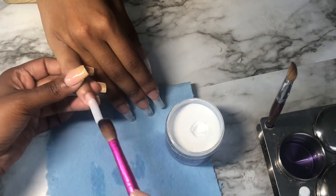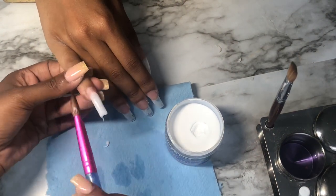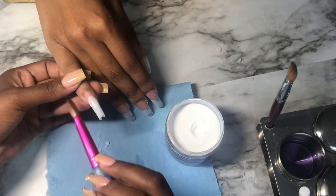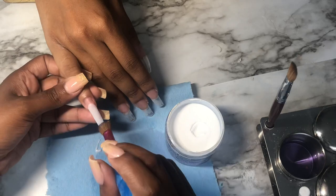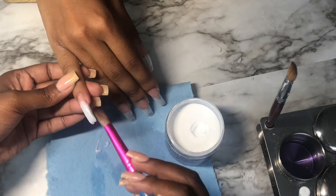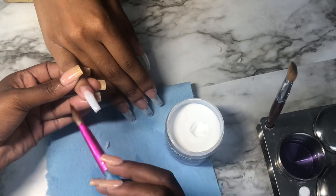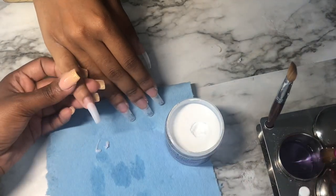And then this really pretty milky white or off-white color that I'm using, I actually made myself. I used about 75% clear acrylic and then about 25% white acrylic. The more see-through you want the color to be, the more clear you use, and the more opaque you want it to be, the more white you use.